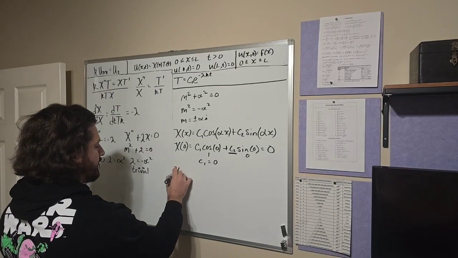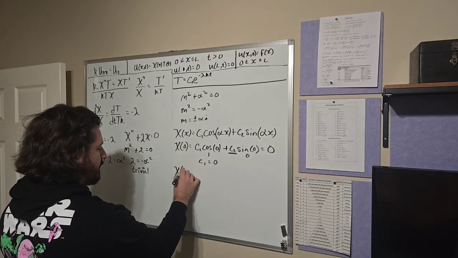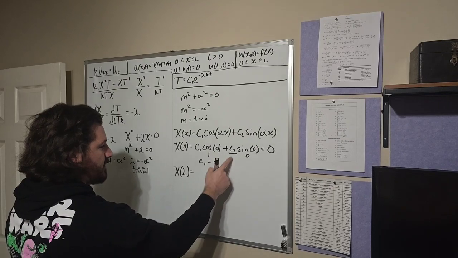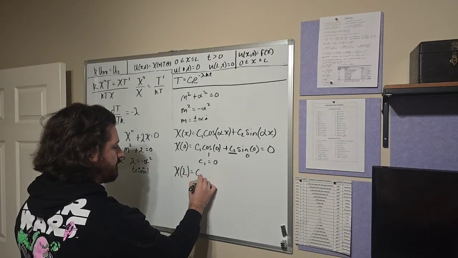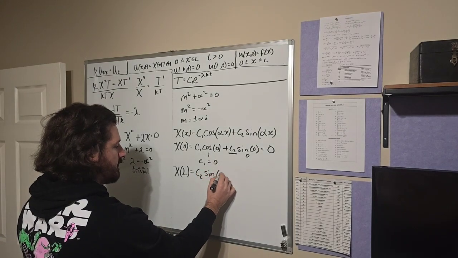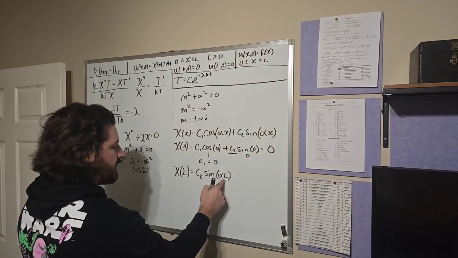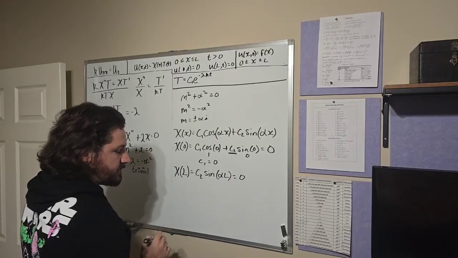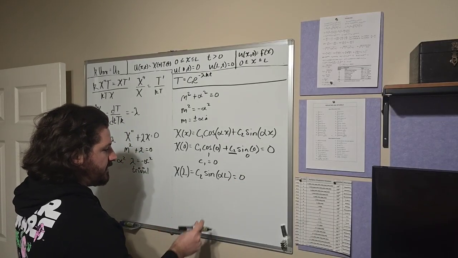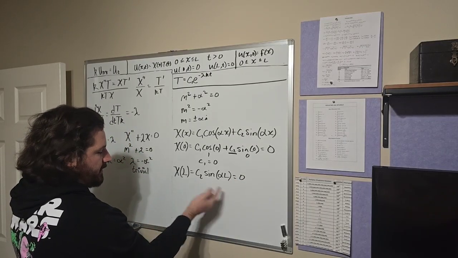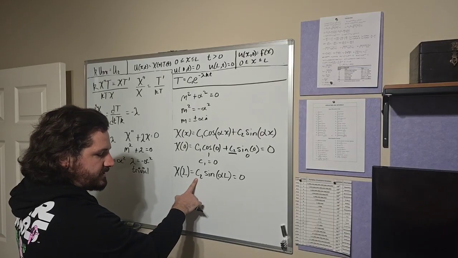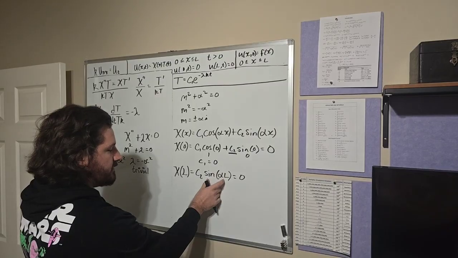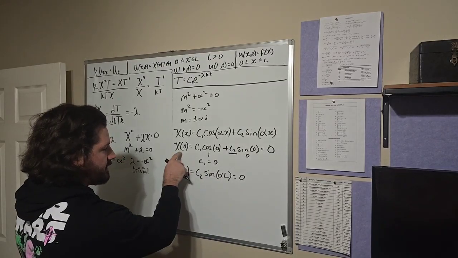So now let's go to our next initial condition, and we have capital X, where we're plugging in L for little x. C1 is 0, so this term's already gone. So we're just left with the C2 term, and then we have sine of alpha L, because we're plugging in L for our x, and we know that this, according to our initial conditions, needs to equal 0 as well. So here's the thing. We don't ever want to make our constants 0 unless we have to. So we're looking to see how we can make this sine 0. Well, we know it's 0 at 0, but we can't use 0, we've already used it.